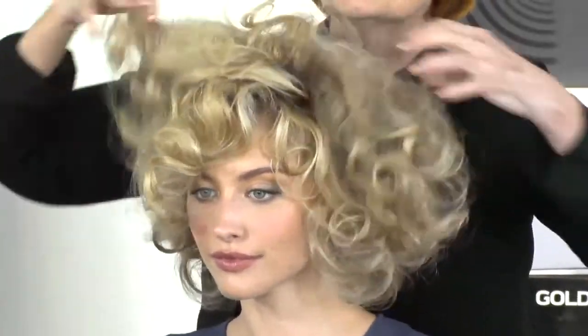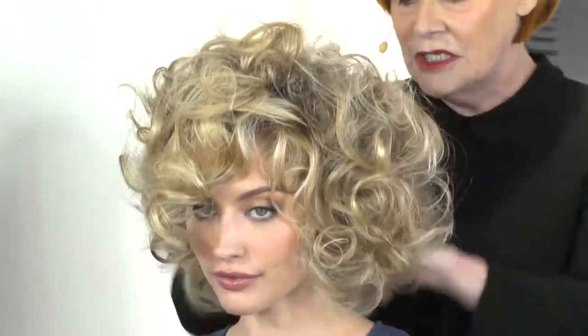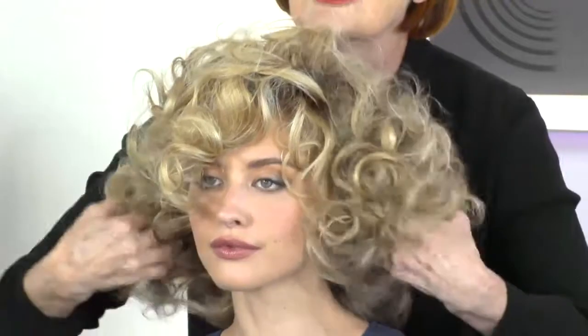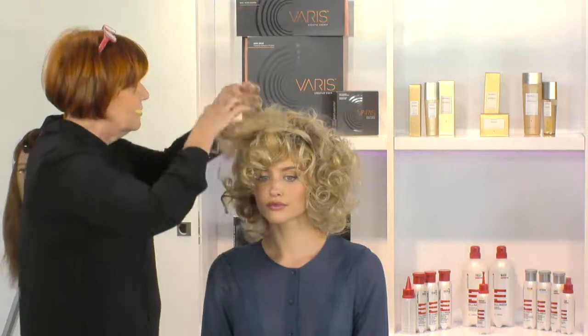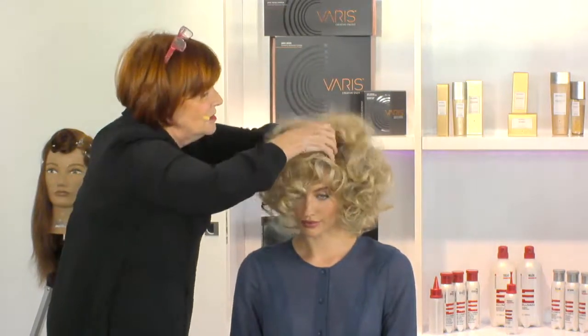And I think this is just so beautiful for coming into spring, looking for that disheveled texture and moving away from this traditional wave that we've been seeing for a long time, this sort of loose drop look. I think this is just gorgeous.